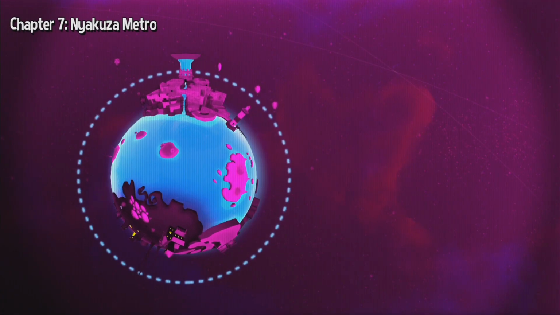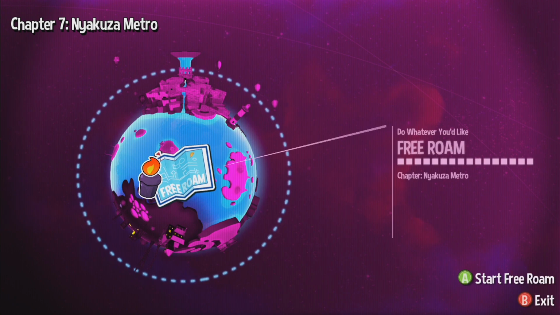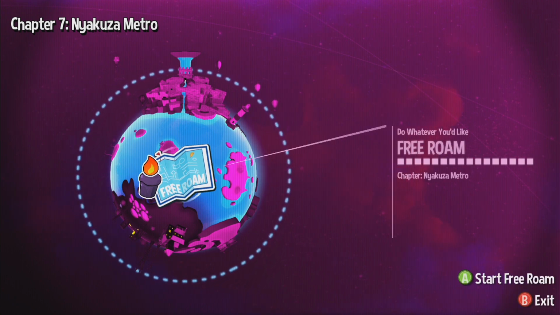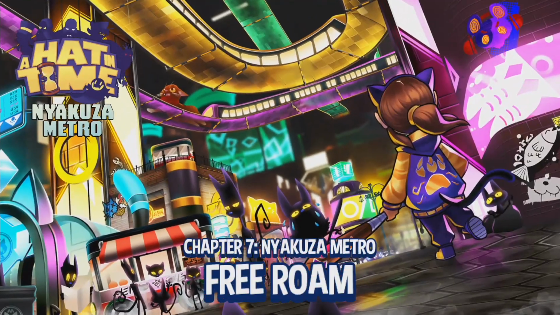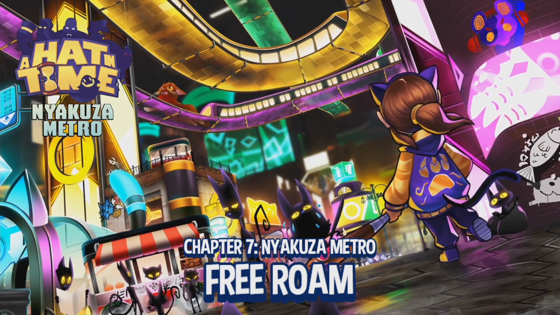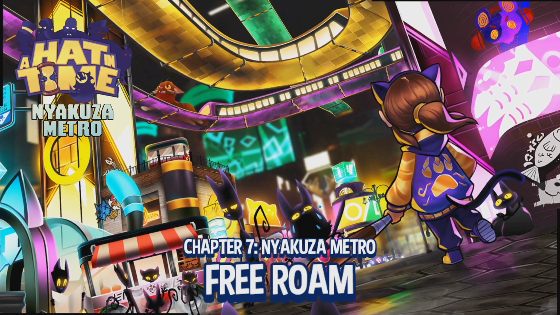So, Nyakuza Metro, a big underground subway that intertwines on itself. It's a free roam level, but the game does guide you. And this artwork is absolutely pristine. I love this. Hat Kid just looks adorable, and you don't even get to see her face. The cats are freaking out with the baseball bat. It's gonna be a fun time. Don't worry if it takes a bit to load, it is a big area.